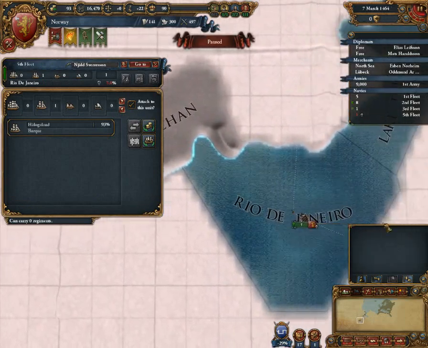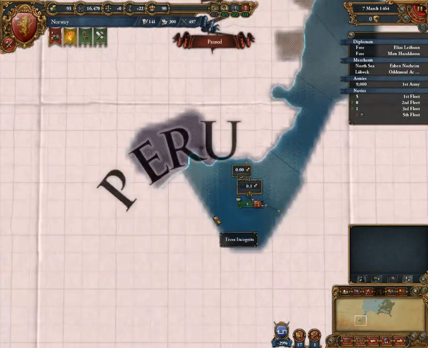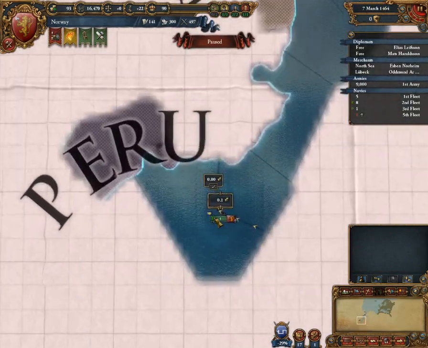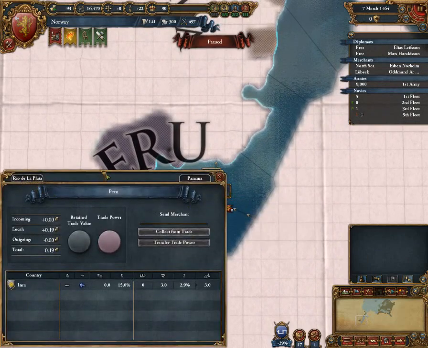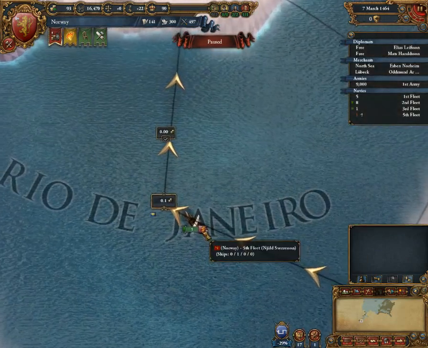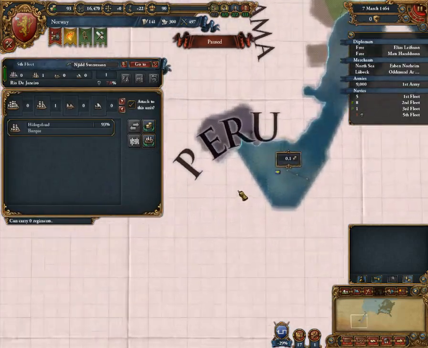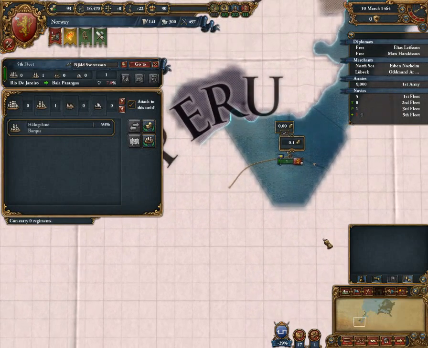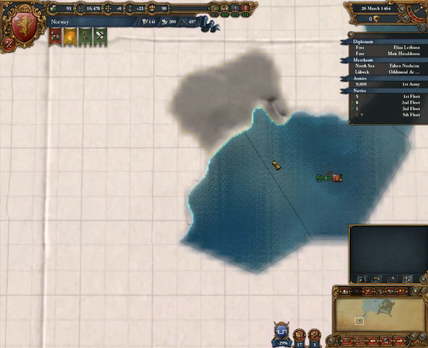There's Rio de Janeiro. Yep, it is the Peru trade node. Rio de Janeiro. Peru... Where does Peru get trade from? Rio de Plata, that's right. Which means there's probably like an island down this way. I'm not going to use my meta-knowledge to explore that island, but that is a very interesting thing to note.